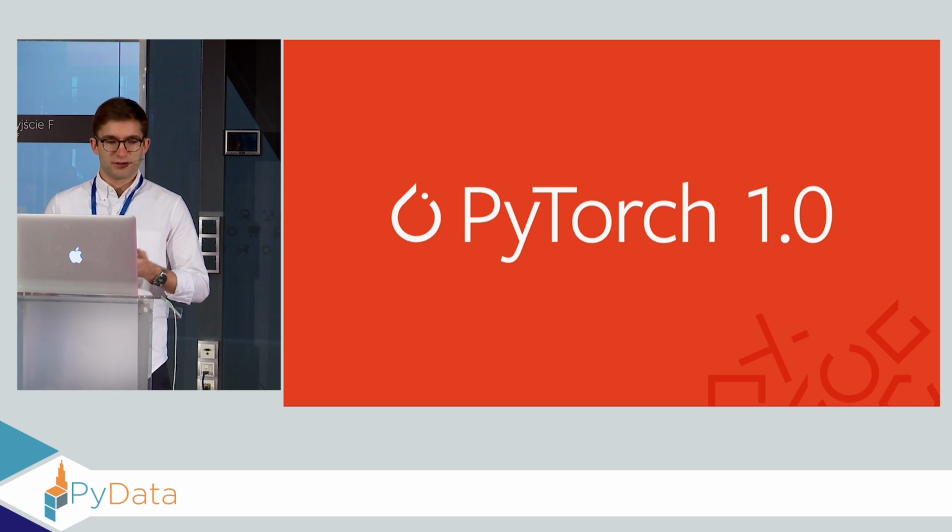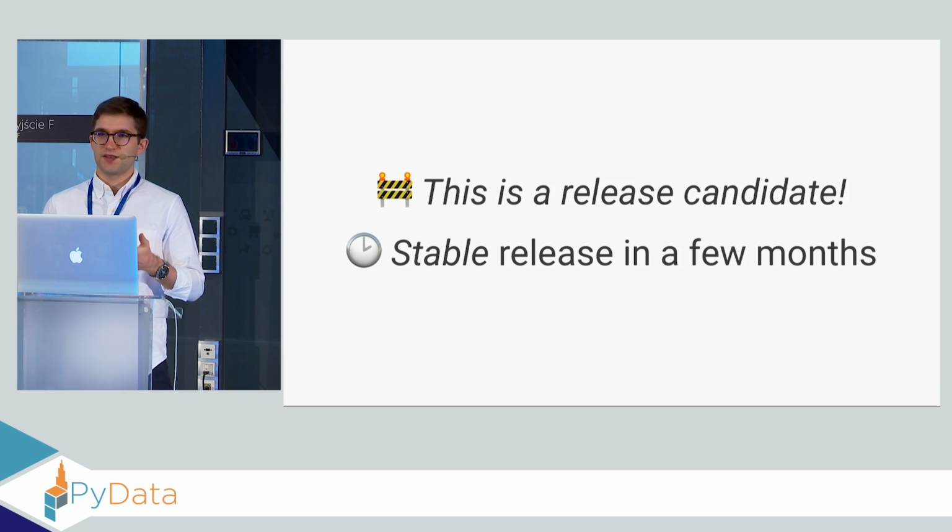And so we want to stabilize. We think it's a good idea to release the 1.0 version, to send a signal to people that this is pretty much ready to be used in any kind of environment. The important part is that this is already available, and what's already available is the release candidate. It's not the final version, it's updated, I think, daily based on the builds from the master branch. And the stable version will be released sometime in December, I think.